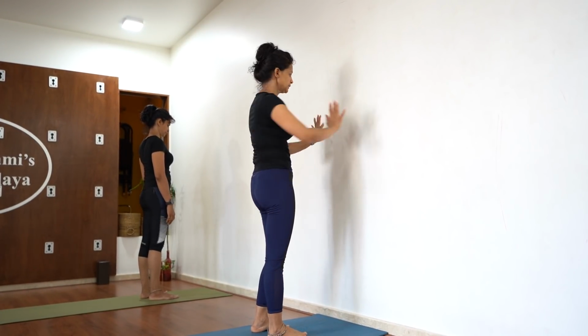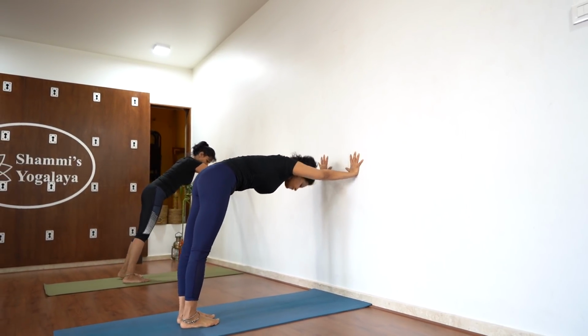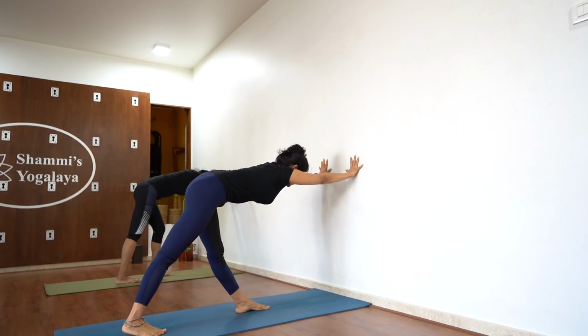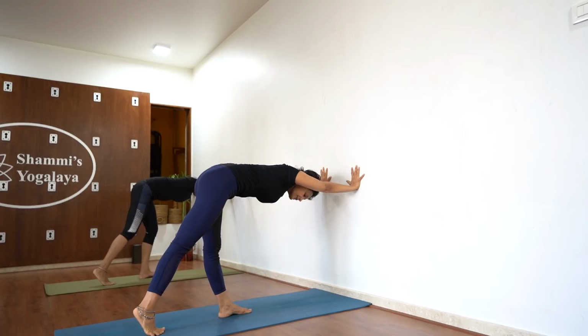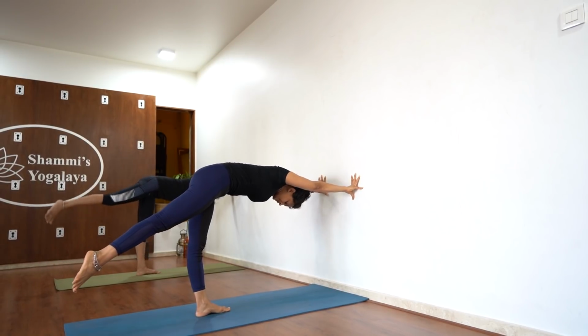So, palms are on the wall, get away from the wall, drop your head down. What you have to do, bring the left leg in, your legs are apart. And now, you have to adjust a little bit, move away, come on the fingers. Right leg goes up, hold it there only, hold.